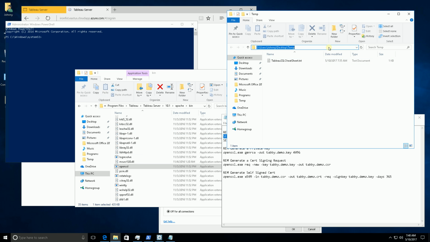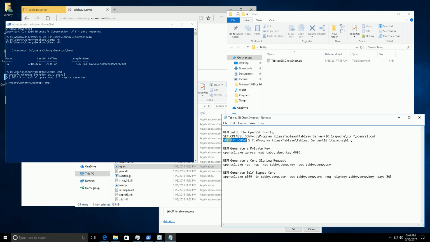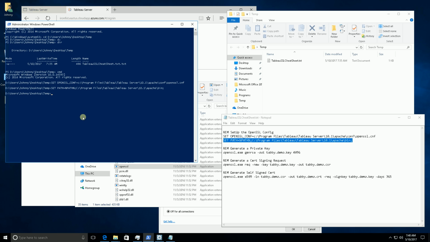and first I'm going to change directory here so I could show you when I create the certificates that it's going to appear in this folder. So I'm going to change to this directory, and I am going to cmd, which goes into the command shell here, and now I'm going to run these commands one by one, setting up the environment variable for SSL, creating the path where I could find the OpenSSL command, and now I am going to create my private key here.